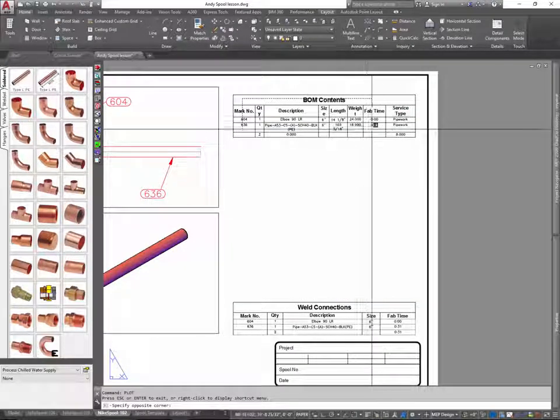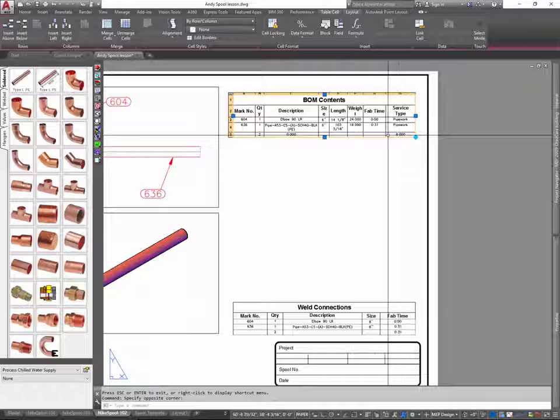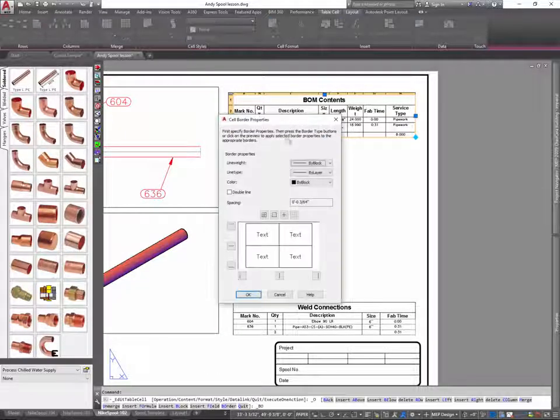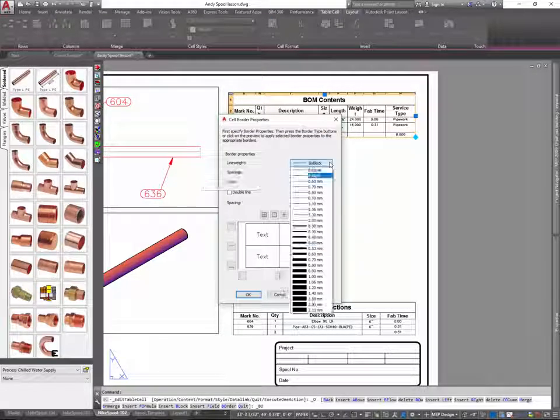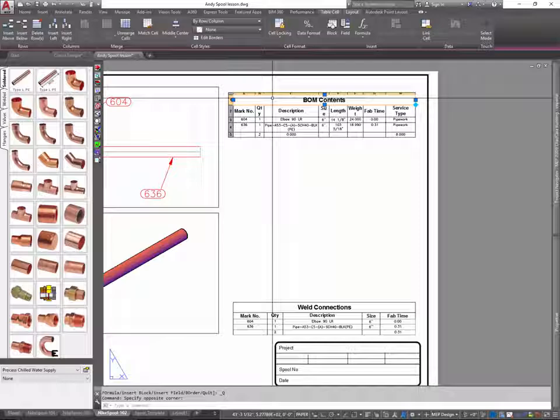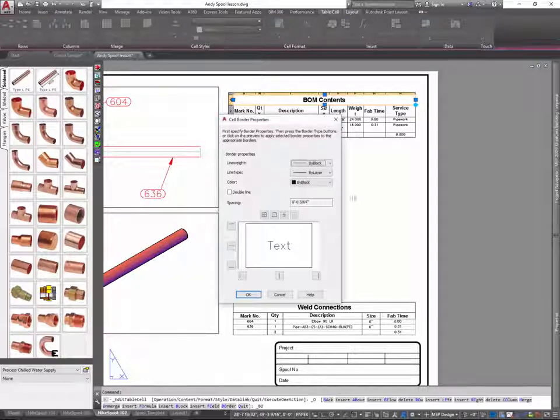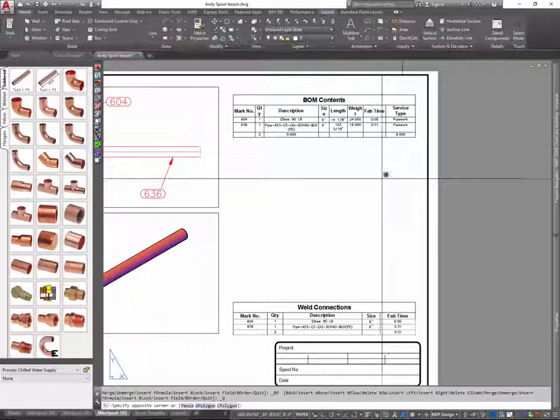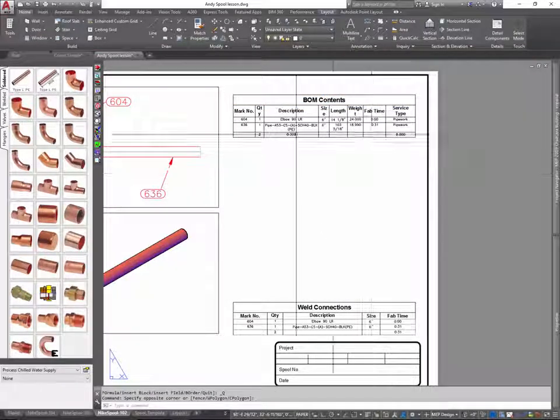So if I wanted the exterior to be heavier, right, you just go to Edit Borders and tell it, okay, the line weight is going to be a little bit thicker, and we're going to go a perimeter, okay, and then this one is also going to be a heavier border. So let's say you choose that same one here and just do a perimeter. Right? So what does that look like?